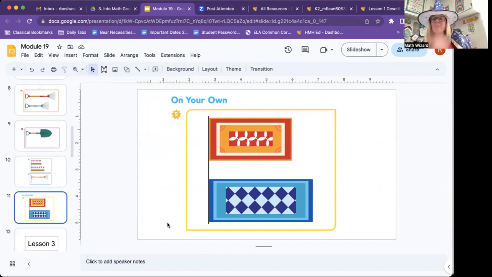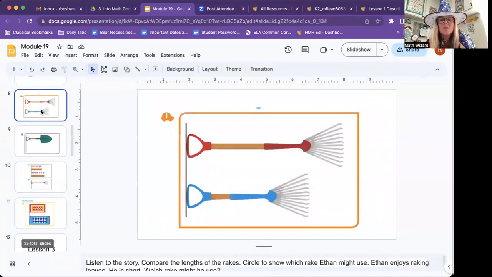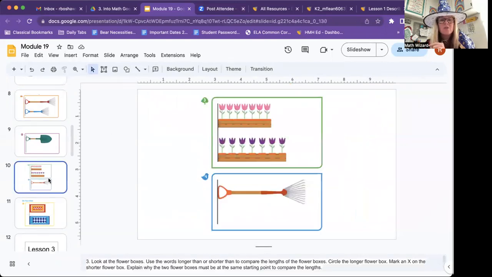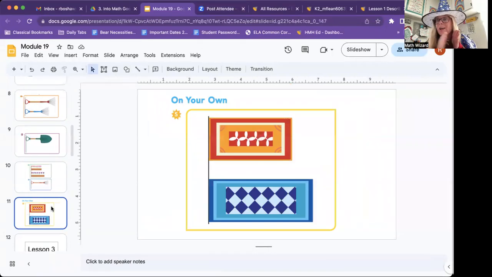That means you need to go find your homeschool teacher and have them read the question to you. Okay, now I do want you to go back and make sure your homeschool teacher checks your answers to make sure that you got the correct answer so that you can show them how much you understand shorter and longer.